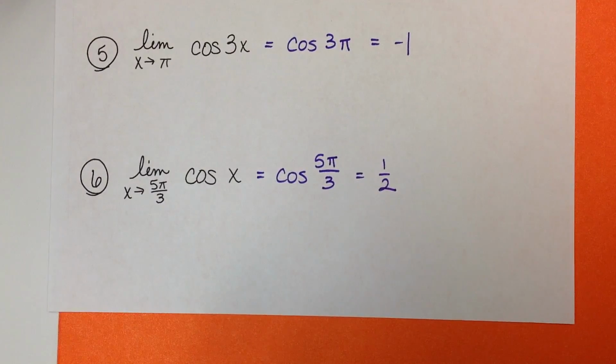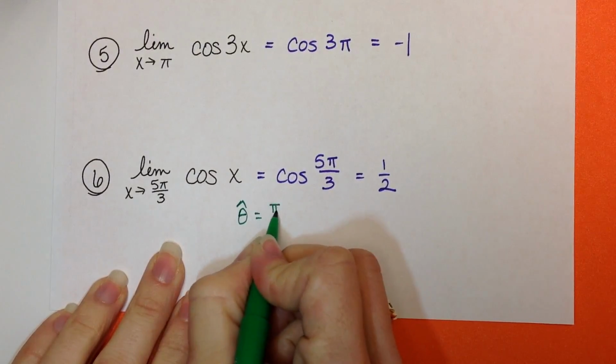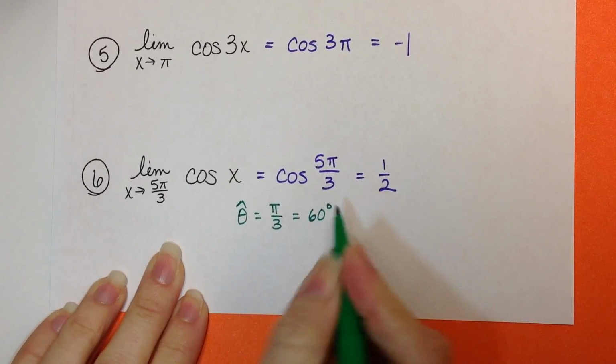But if you remember, you can have values like square root 3 over 2 or square root 2 over 2. And in that case, you would have to go back and do some figuring by hand. I don't want you to give me a decimal approximation on these. What you would need to remember about this problem is, first of all, reference angle. The reference angle for this would be pi over 3, which is the same thing as 60 degrees.